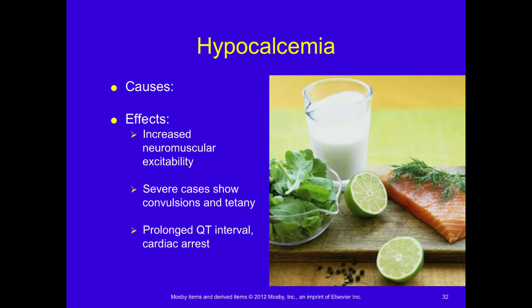Hypocalcemia, they're very similar things that you can see. Neuromuscular excitability, convulsions, tetany, you can kind of look that up too. Cardiac arrest, okay? So all of these guys, sodium, potassium, calcium, they all can cause cardiac dysrhythmias or cardiac arrest, okay? Too high, too low. We have this thin window of normal that we are obsessed with for our patients, and this is why.